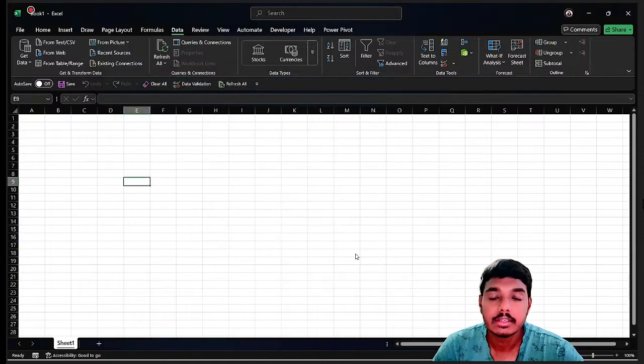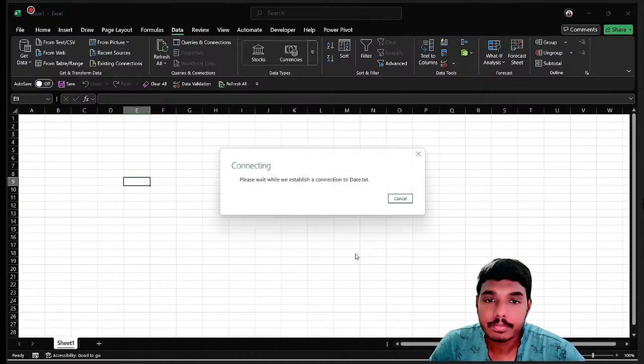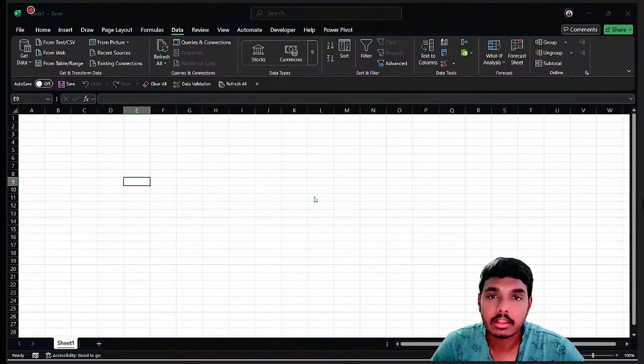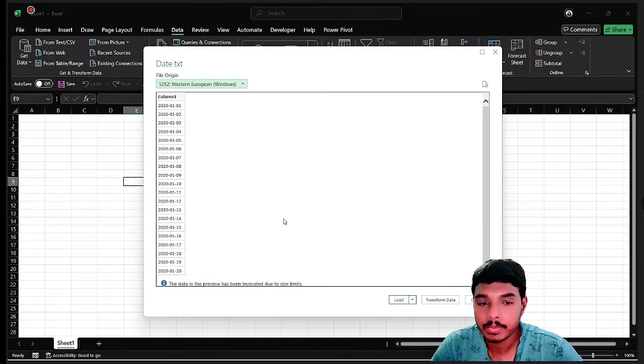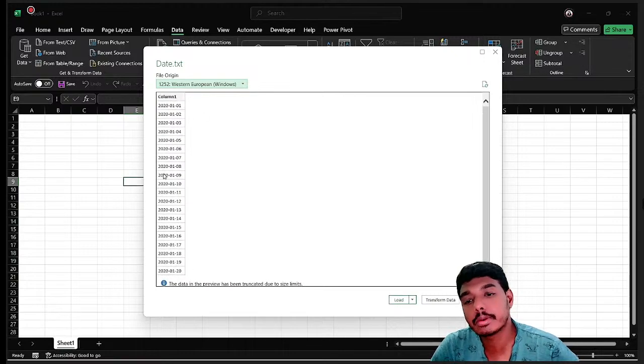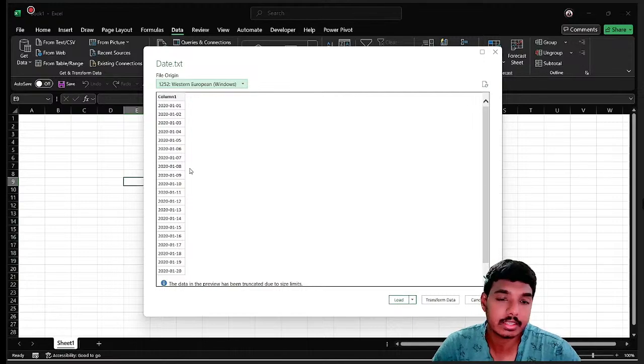As simple as that. When I'm importing, you can see I get a Power Query navigator. It first forms a connection with the file, and then shows me a navigator where I can select the data that I want. My data is in one particular column, and this is just a preview of the data, not the whole data in the text file.